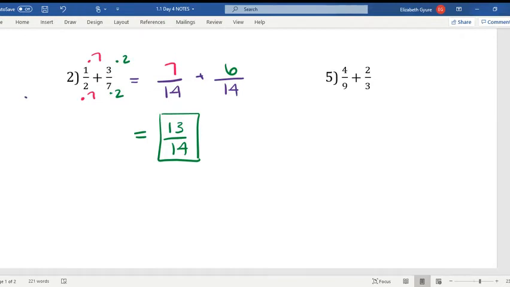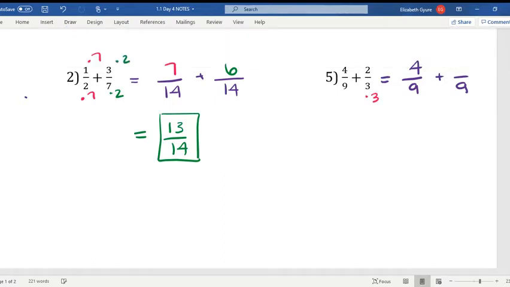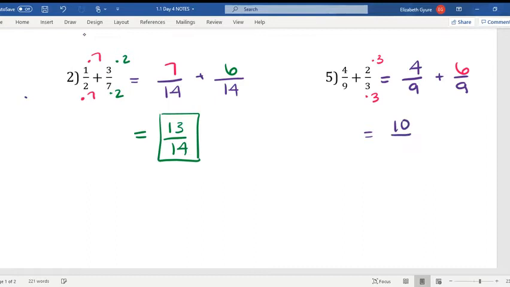Okay, we're all better. Okay, so 4 over 9 plus 2 over 3. We're going to go with the 9 on the bottom. So put your 9 plus 9. So did we have to change the first fraction at all? Nope. Just throw your 4 back on top. And then for the second one, what do you have to multiply 3 by? 3. So if you multiply the bottom by 3, multiply the top by 3, and the 2 is going to become a 6. Add the top together. Yep, 4 plus 6 is 10 over 9.